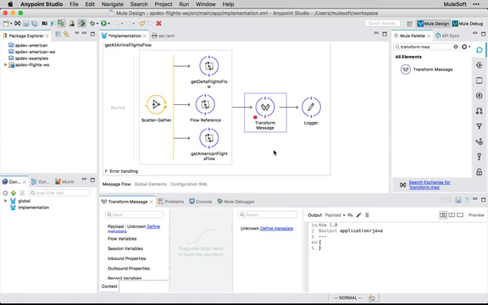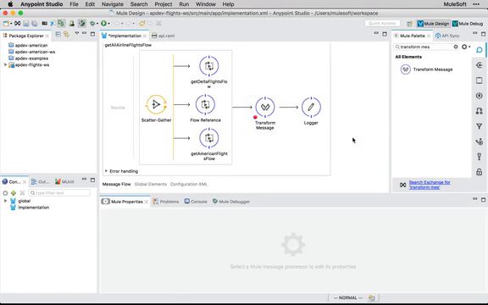All right. In the properties view of the DataWeave here, we're going to put a very simple expression in place that says flatten payload. This should successfully flatten all of those different routes together into one inside of our payload. Let's click inside of the canvas and save the implementation.